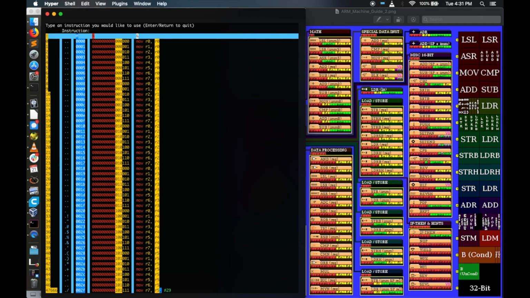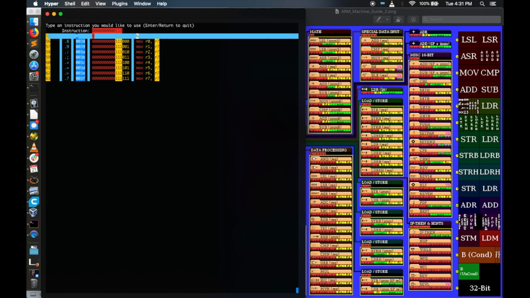So let's look at an instruction that really flexes this the best, and that's going to be the logical shift left versus a specific move immediate 5 encoding. In this case, I'll just start typing out some zeros. Those moves are already there. Start typing out some 1s and 0s. And in this case, I'm going to say move and then to register 7, all ones there, and then whatever registers after that.